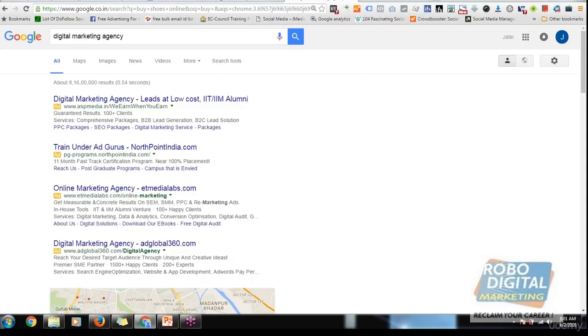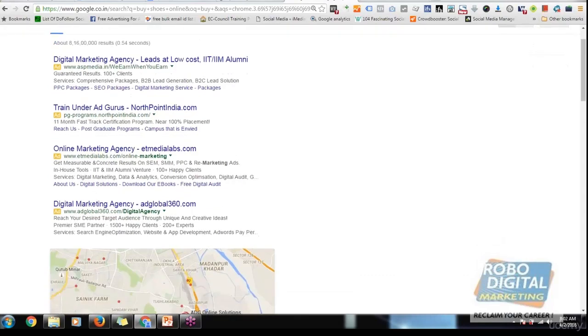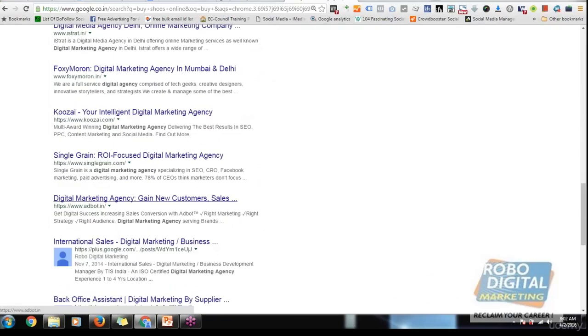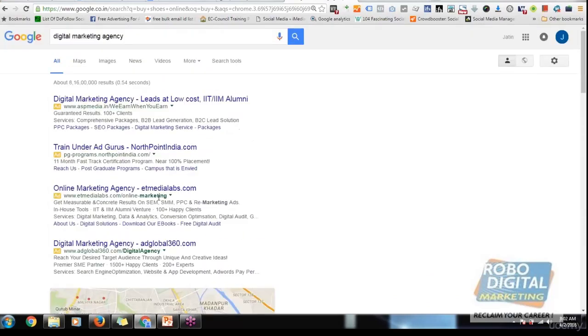Okay, so what they did is instead of just the top 3 ads, they put 4 ads so that they get more and more clicks on the page. Because as you can see, if I have searched "digital marketing agency", in the top, if I'm not scrolling anything, my whole page is covered only with ads. Not a single organic result is there. Organic results are just below it. So that is why they have changed the model.